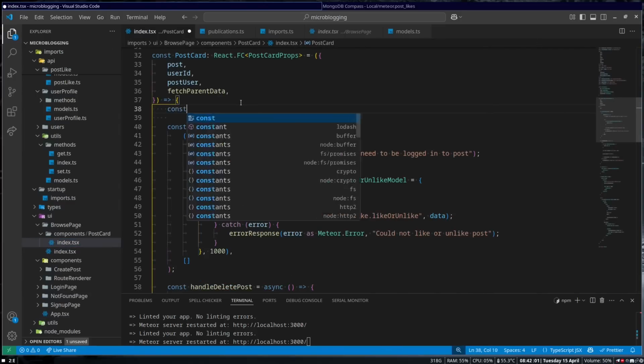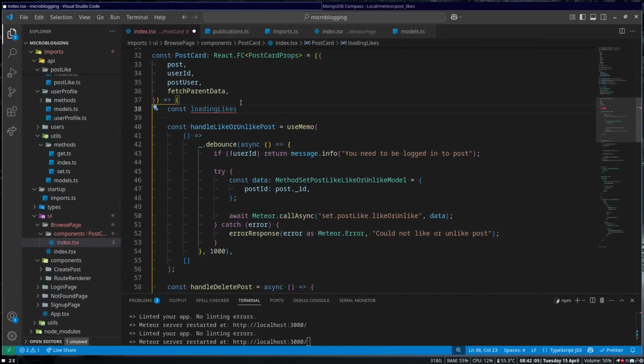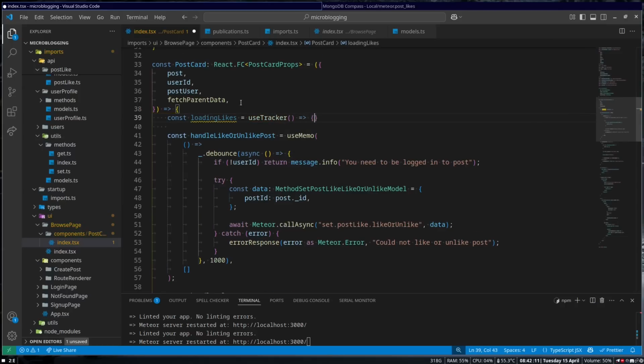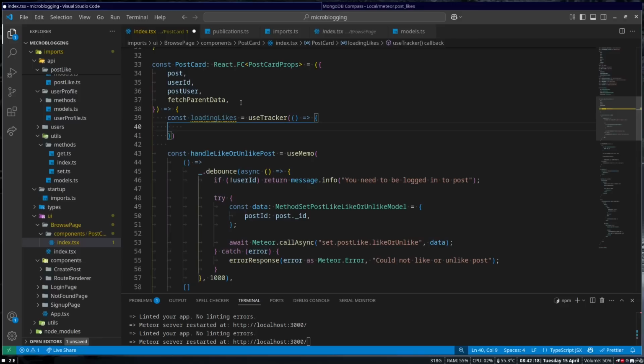Now to use it on the front end, we can go here to the post card. So here let's go const loading likes is equal to useTracker, which we import, and this contains a function. And there are also many ways to actually implement a tracker, so you'll need to take that in mind. My method is just the one I saw on the documentation, but I've been in many workplaces where they use different types of trackers. So how you implement the tracker is kind of up to you. So here we can go, and this is just a loader, so this won't actually fetch the data, it will just start loading for us.